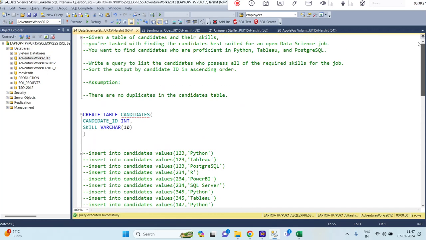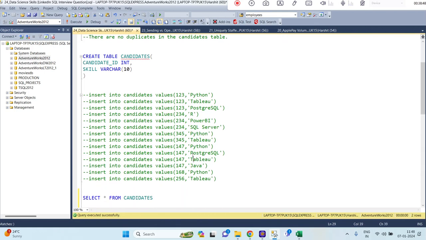Let me see the question. You want to find the candidates who are proficient in Python, Tableau, and PostgreSQL. Write a query to list the candidates who possess all of the required skills for the job. So even if Java is there, it will be fine, because 147 has all these 3 skills, Python, Tableau, and PostgreSQL.